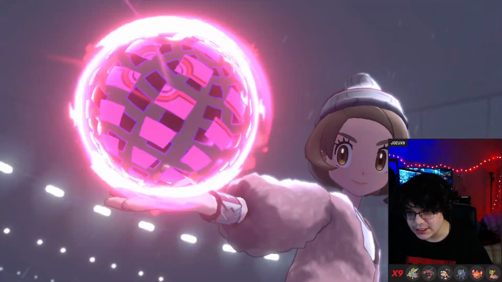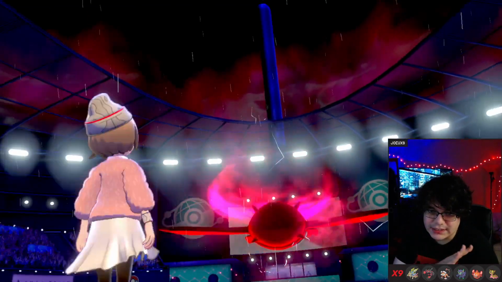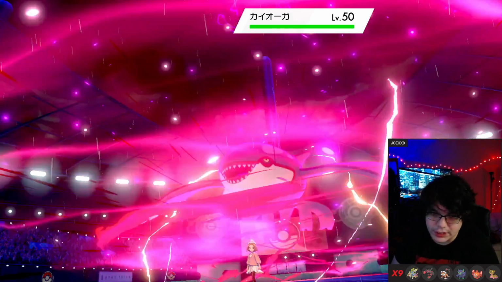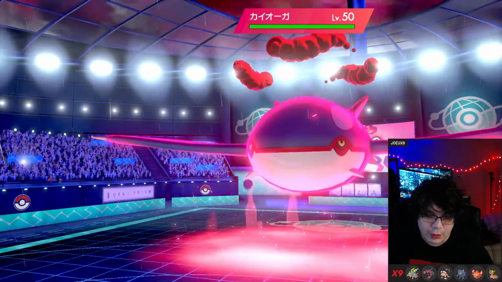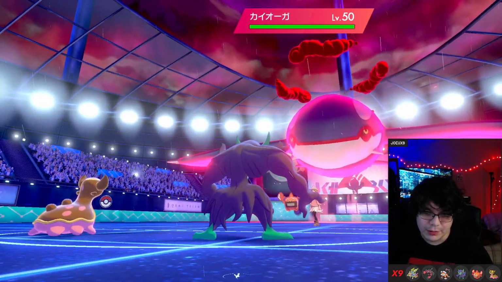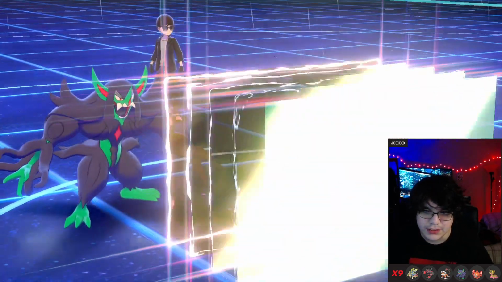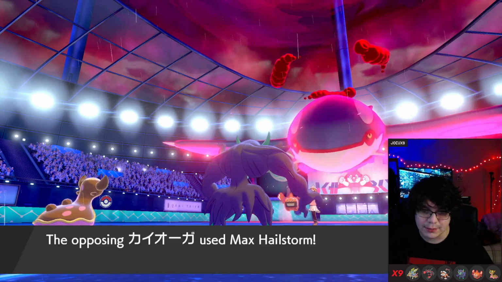The nice thing here is that they're actually maxing their Kyogre, which is incredibly risky for them, right? Because if they go for something like a Max Geyser here, that is absolutely just going to be the end of the Kyogre's usefulness, right? Because now you're boosting the Gastrodon here, which is kind of annoying, and it's going to make it a little more difficult for you to deal with. If there's a Hailstorm coming out, that's okay for them because then they're going to get some damage on our Gastrodon. But here we're getting a pretty free Reflect up, which is nice, and we can play from there.